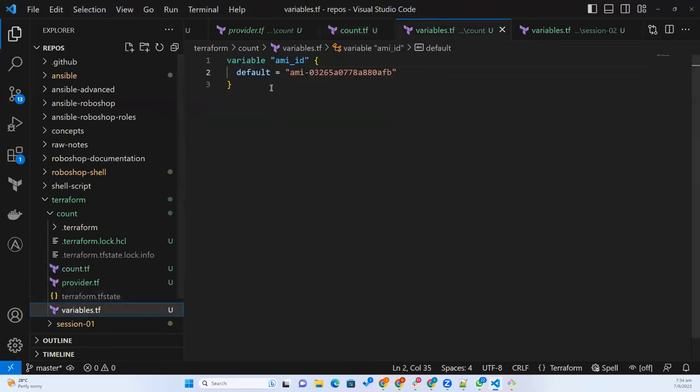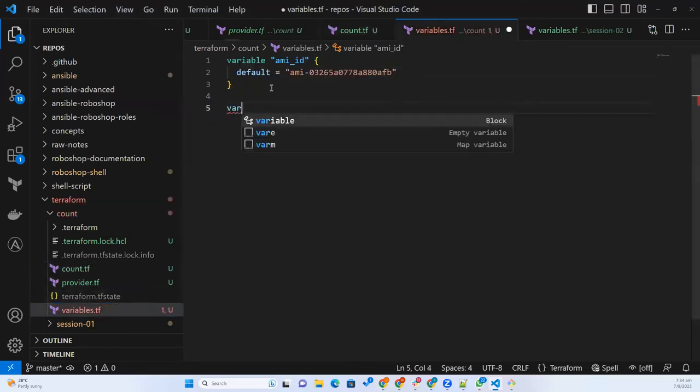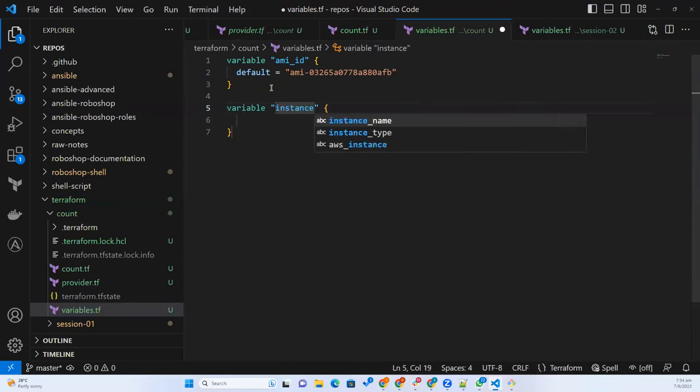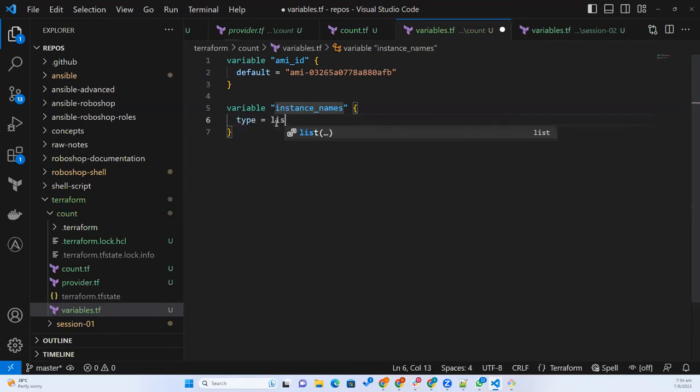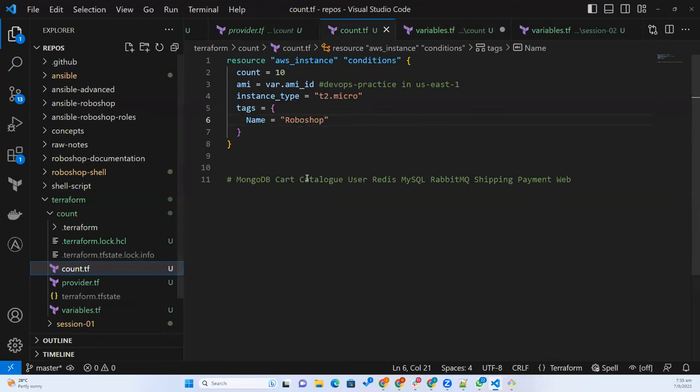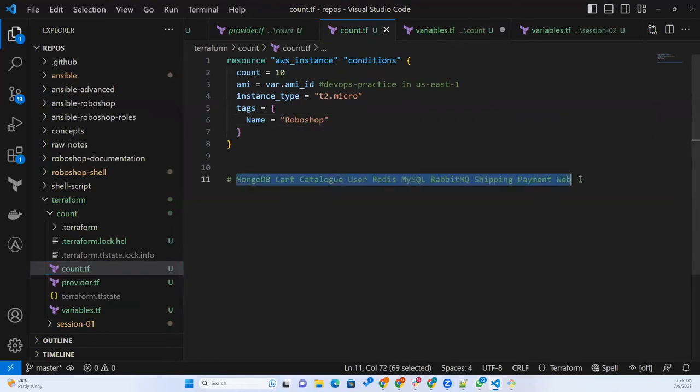Now variable, these are the instance names. What is the type? Type equal to list. And then in default, you can mention the list here. What is our list? So this is the list.